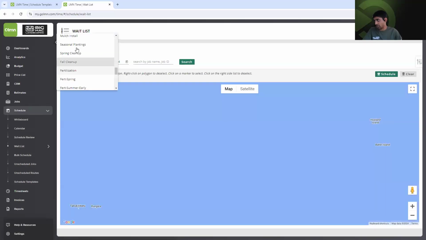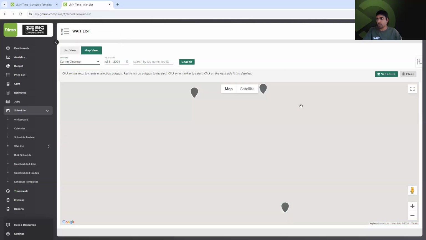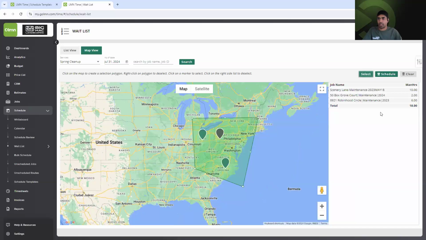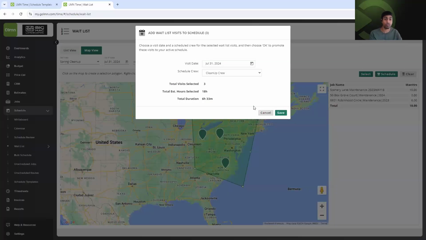Okay, let's see here. Okay, so I'll just zoom out. As you can see, I can grab all of these, select them, and then I can basically schedule them all out and follow the exact same sort of form. So either the list view or the map view, whichever way you want to go about doing that, we have different ways to use that schedule wait list tool.